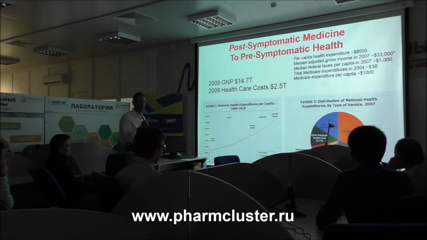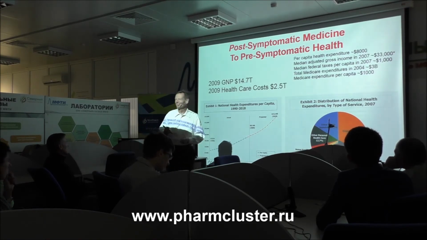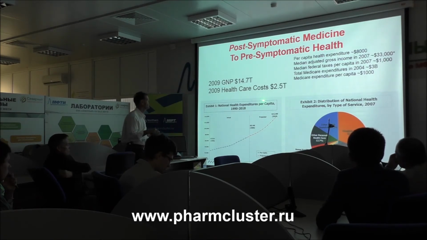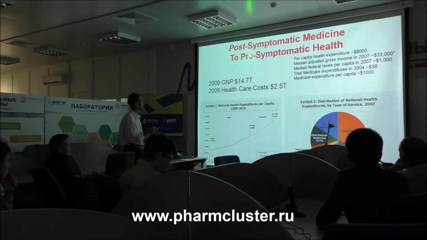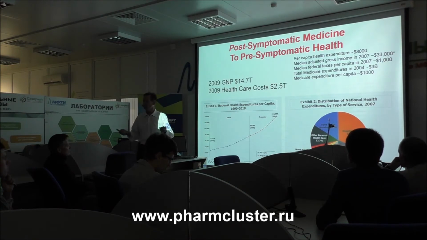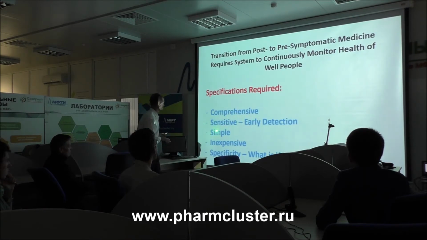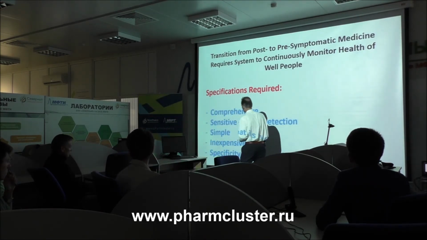So, the other criteria, and this always gets me in trouble with all my oncologist friends, but I don't care. The lay community in the United States is just enraged with cancer treatment because of the lack of progress with all the money that they put in. The other criteria for this invention had to be that it had to allow the transition from post-symptomatic medicine to pre-symptomatic medicine. If you really want to transform medicine, you revolutionize it, you have to become pre-symptomatic. You have to detect early and treat early. So those are the two criteria that we met. So we listed the engineering specifications to meet that criteria.